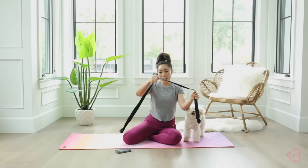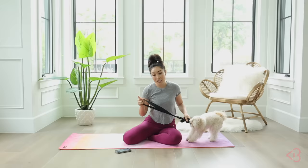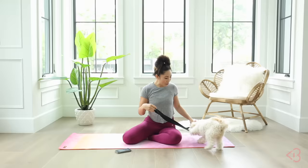So are you ready to get started? The only thing you're going to need, you guys, is a strap, like this one that George really likes. If you don't have a yoga strap at home, honestly, you can use a towel or even a sweater that you don't really care about too much. We will be using it for a portion of the stretches to really get into the hamstrings and the legs, okay? So I am gonna try to leave my strap here, but I don't know where it's gonna end up, so let's just see.